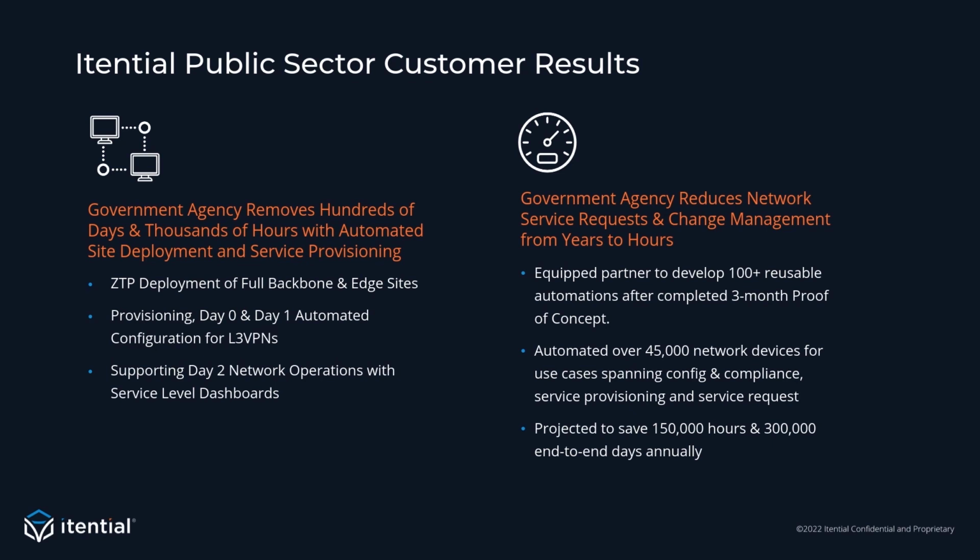And again, configuration and compliance, provisioning, service requests, that's all of the things we do. We want to allow network engineers to get quickly started in the environment, not have to write a lot of code, or any code, but also over time make their automations more and more efficient by integrating more and more of these systems. That's something that's unique to us, and that's something we do very, very well.